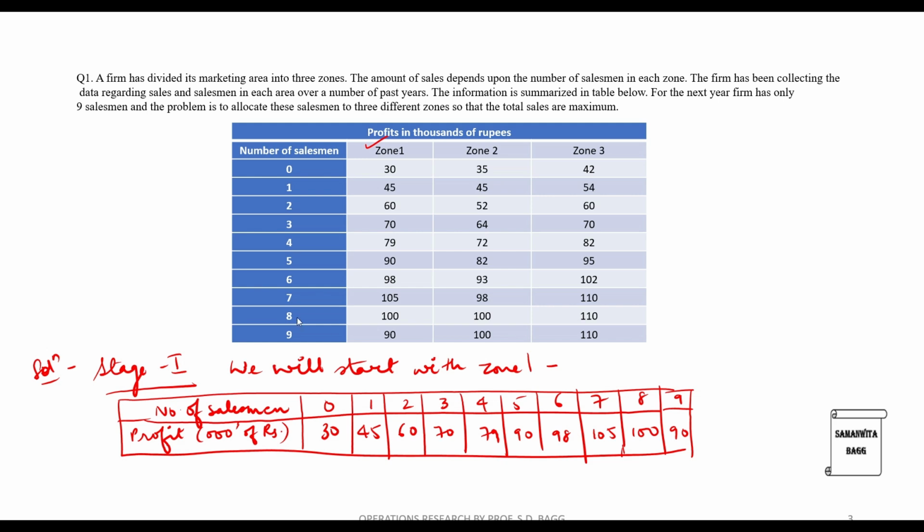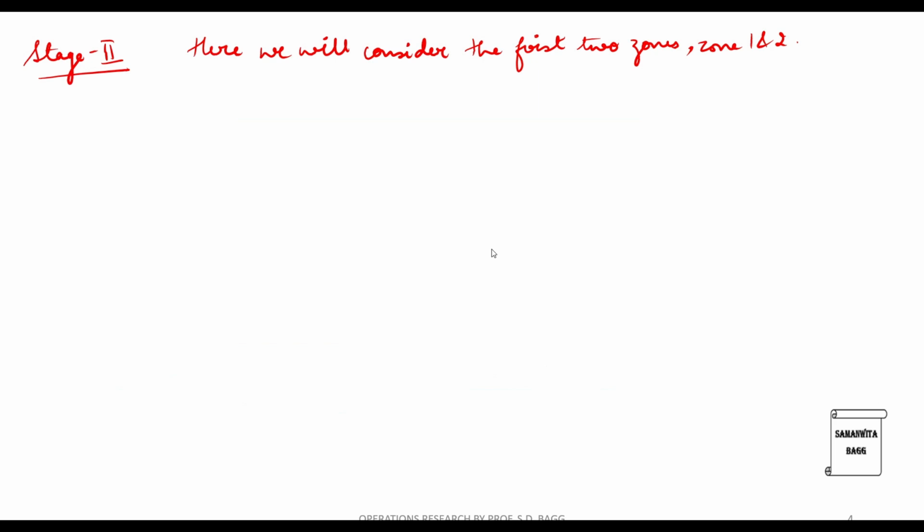Also, I'll make a summation of profit and calculate the maximum profit that we are getting. You can observe that in the theory session, I told you regarding dividing the problem into smaller parts and solving them, and then solving the larger problem at the end. So let's draw the table. First I'll write down zone 1. Here I'll write down x1, f1 x1. X1 will indicate the salesmen. So 0, 1, 2, 3, 4, 5, 6, 7, 8, 9. And f1 x1 is indicating the profit value. So I'll just copy that.